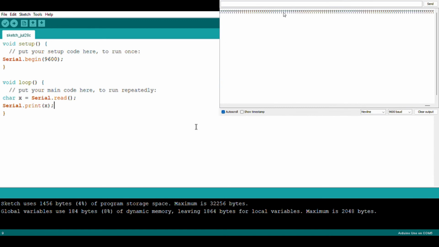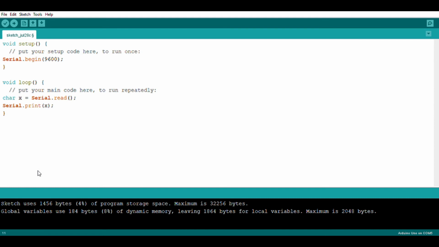Now let me do something where we remove this garbage value, and when we start the serial communication, that means when we start to send any data to Arduino, at that time it only prints that data and ignores all the garbage value. Let's see how we can do it. So guys, here I need to apply one condition, and the condition name is if. I'll let you know all about the if condition and its uses in some other video, but here I'm just using it to apply the condition, so that when we start the serial communication, it will take the value and print it into the serial monitor.